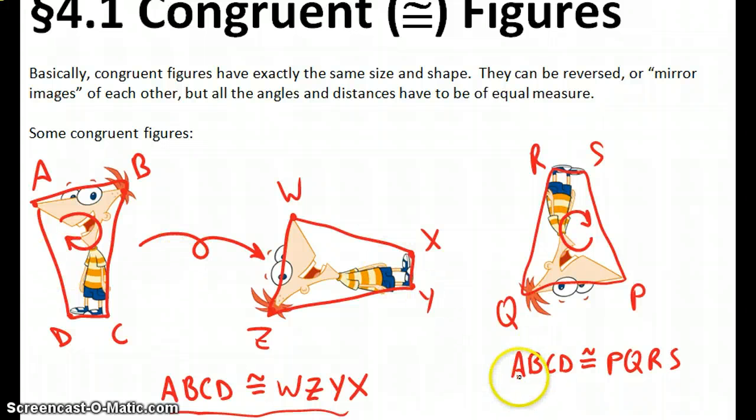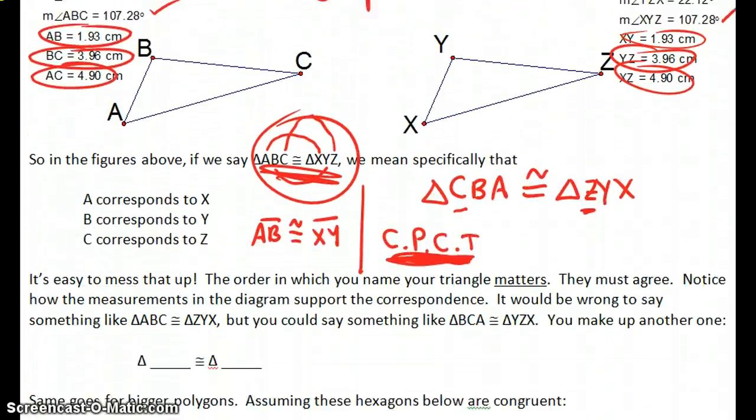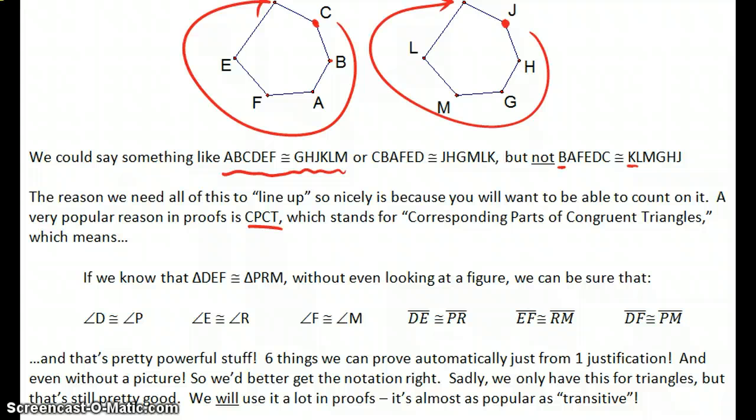What does matter is that A, which was nose tip, has to be with nose tip, and back of the head has to be with back of the head, and heel has to be with heel, and toe has to be with toe. All right, great. This is really as easy as it seems by this point. Okay, have I said everything? Yeah, here are the six congruence statements you get to make after triangles are congruent by CPCT. Notice the T in CPCT stands for triangle.